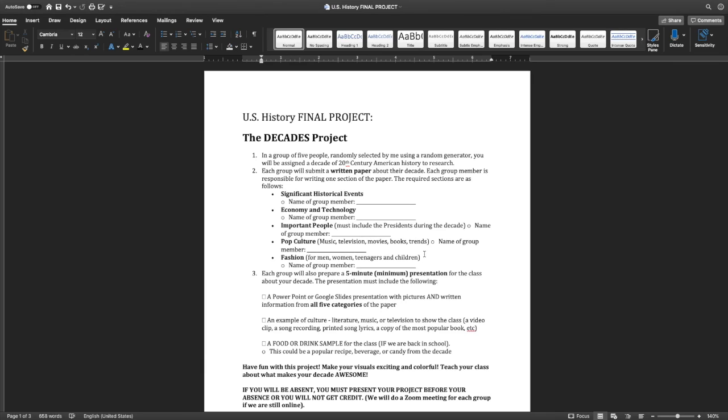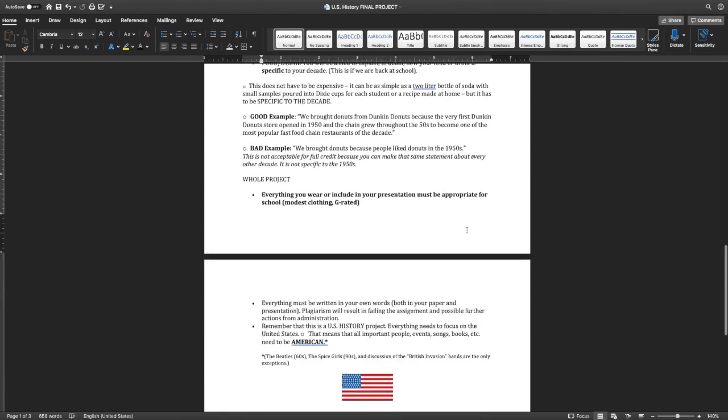And what I will want you to do too is I want you, once you create a shared folder, I want you to invite me to also be part of that shared folder. And I will be pulling it up from time to time to see your progress. Do not wait till the last minute, because I will look into there. If you're not doing it, I'm going to start taking participation points and knocking them off. And I don't want to do that. I want to make sure you guys are really great. This does not require huge sums of your time if you break it into small parts, okay? Break it into small parts.